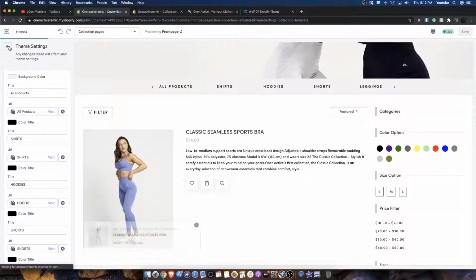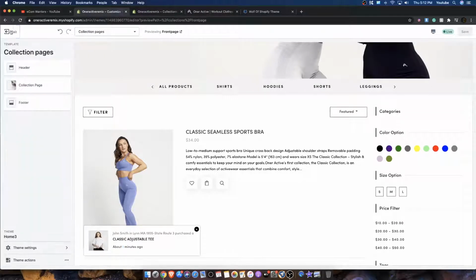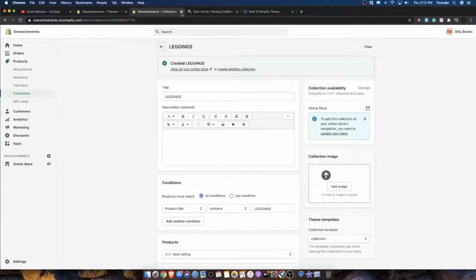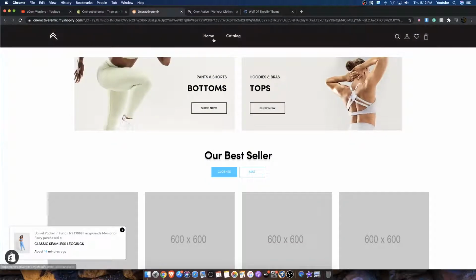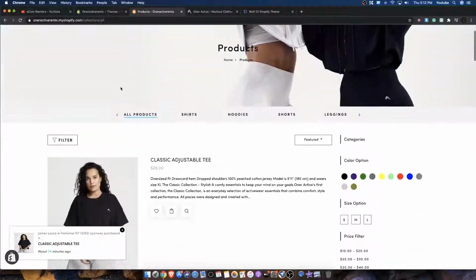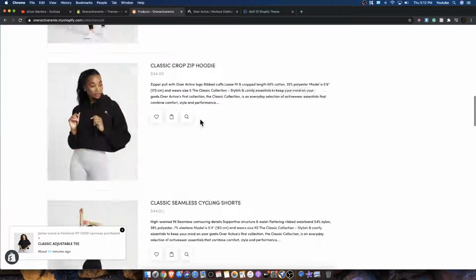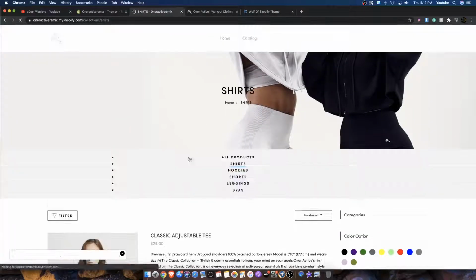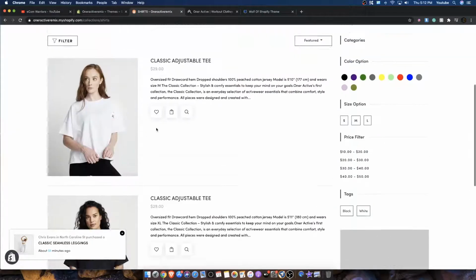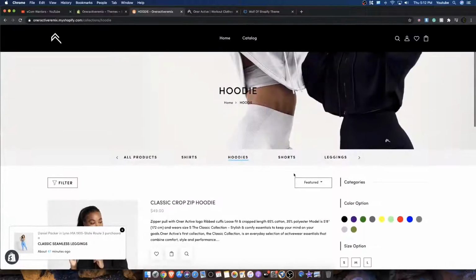And let's go ahead and take a look or preview our product now. So let's hit exit. Let's get rid of this. Let's preview now. Okay. Let's hit catalog. And so here we have all our products, right? Tees, we have hoodies, we have shorts, we have leggings. So this seems like correct. Let's hit shirts. Okay, yeah, that's correct too. We have our 2 shirts. We have our hoodies here. So all of our hoodies, which in this case it's 2.